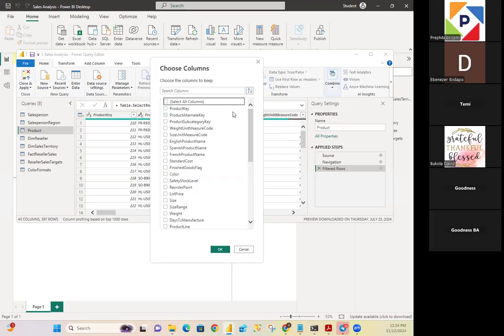In this table, I need product key, so check it. I need English product name. Then standard cost, check it. Then color.